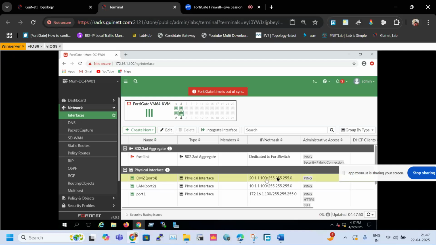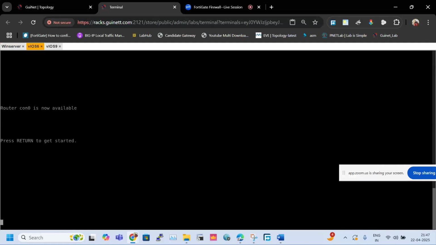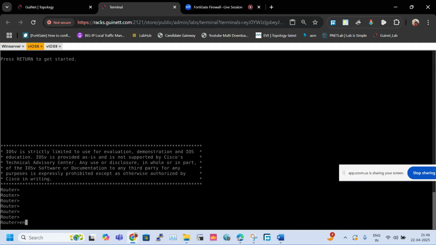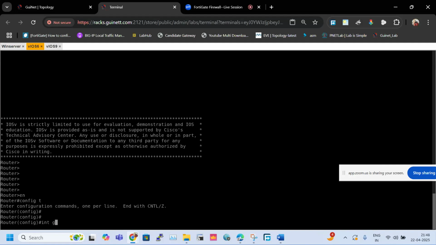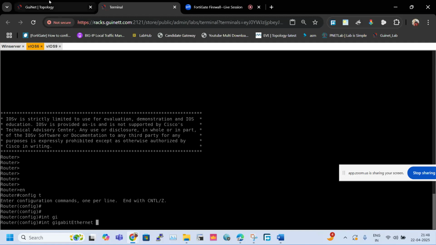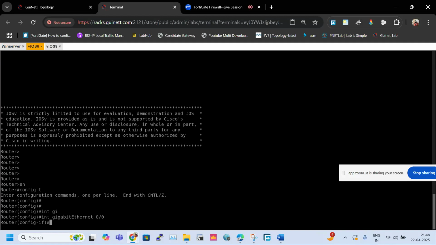Okay, so our DMZ port is configured here, and I'll go to the servers and make the server ready. Enable, configure terminal, interface gigabit ethernet 0/0, IP address 20.1.1.1 suppose, and 255.255.255.0.